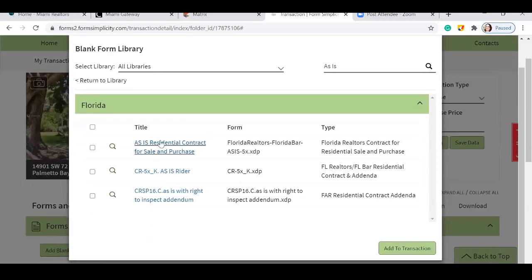Now I have any of the contracts that are listed with the word as is. I can select the files that I'd like to input into my package, or better said, transaction. I'm going to select all of them and then click on the green button on the bottom right-hand side that says Add to Transaction.